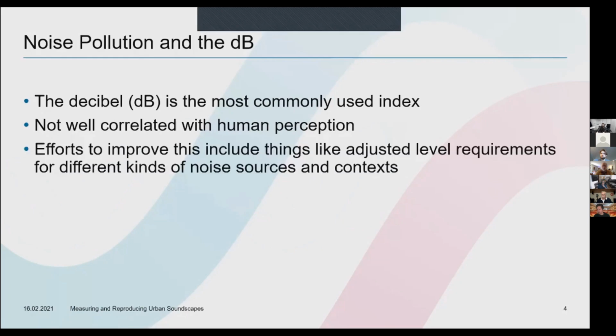There have been some efforts to improve this situation, including allowing for adjusted level requirements for different kinds of noises. For instance, with wind farm noise, an increased lower limit is imposed for properties which are financially involved. So we acknowledge there are problems with strictly applying decibels to what noise people will tolerate. Another example is decibel level penalties for types of sounds. For impulsive sounds, we impose a penalty on the perceived noise level.